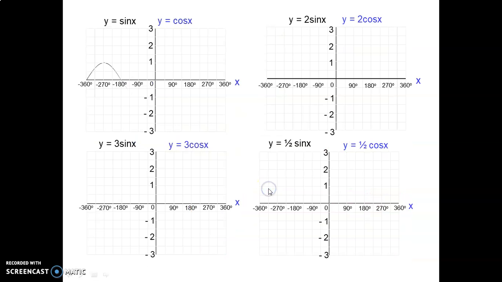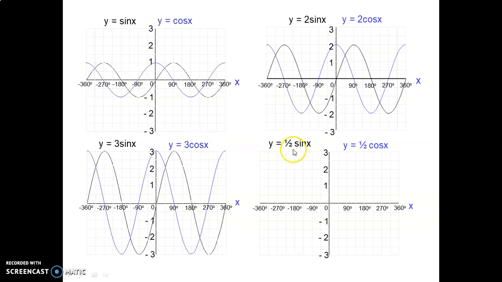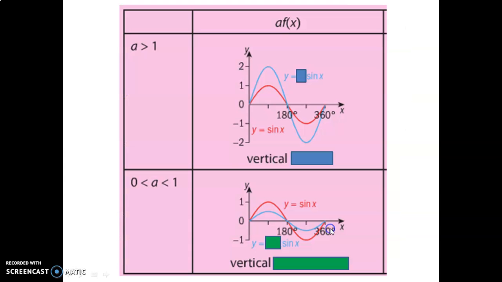Okay, a couple more recaps. Here's sine and cosine together. You can see again, sine and cosine have exactly the same shape, just they're kind of shifted versions of one another, or translated versions, right? And then here we have 2 sine x, twice as tall, 2 cos x, twice as tall, 3 sine x, 3 cos x, 3 times as tall, and then half sine x has an amplitude of a half, and half cos x also. All right, so now we're ready to kind of summarize here as well.